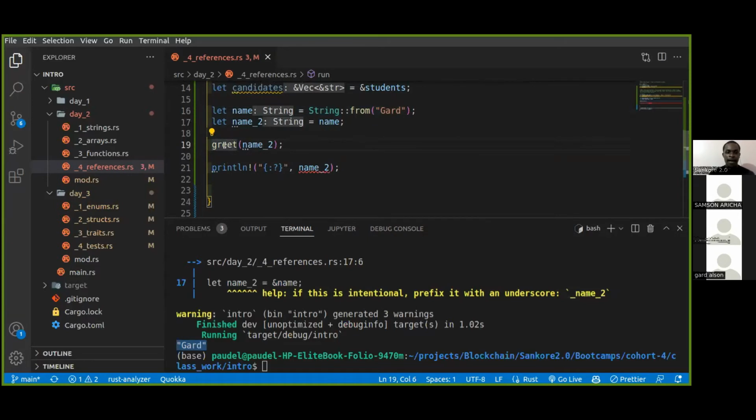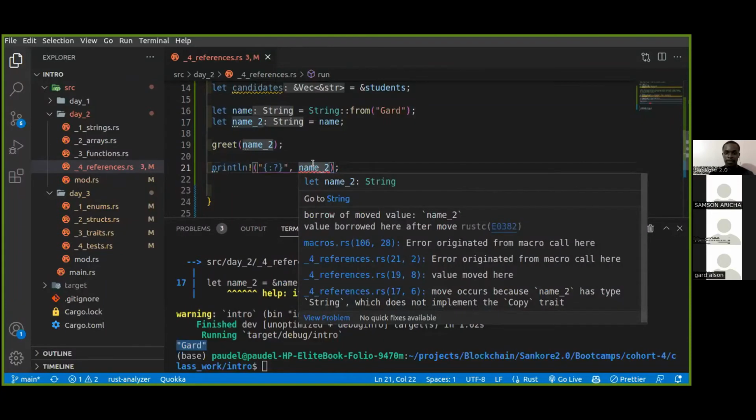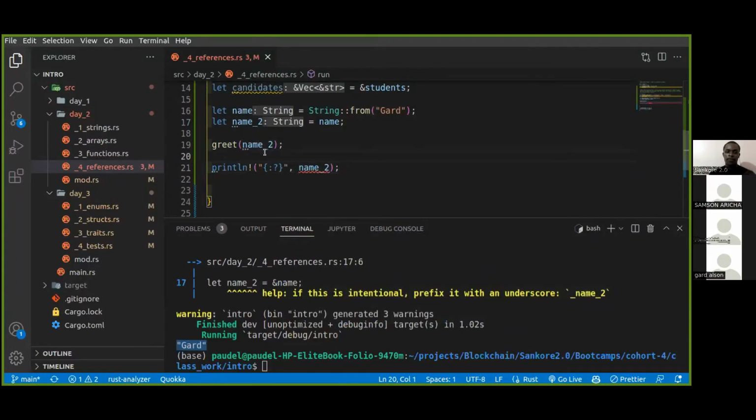So again, at this point, the name2 variable is no longer going to be valid. It is going to be dropped out of the memory. That's why when we try using it in line 21, it is giving us an error. So what if we wanted to use it as a parameter in our greet function, but still be able to use it down here? How would we go about that?